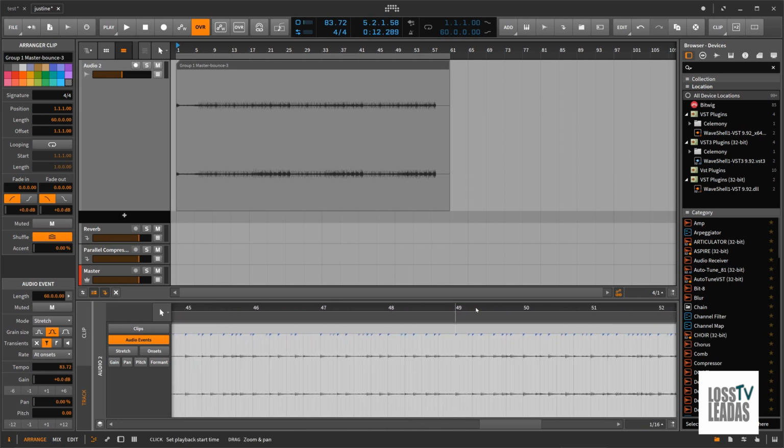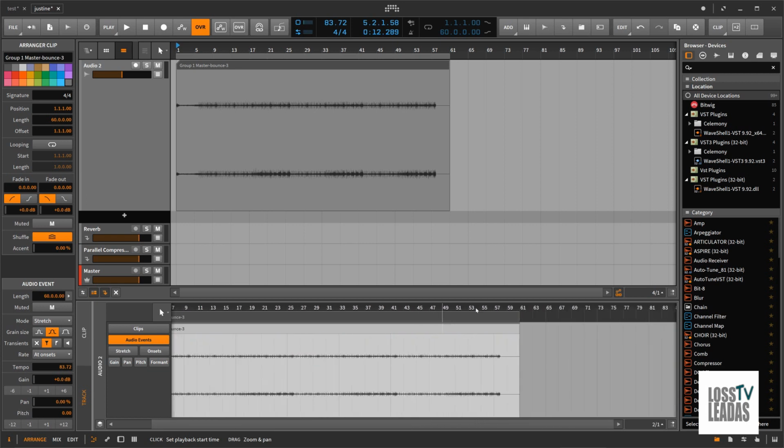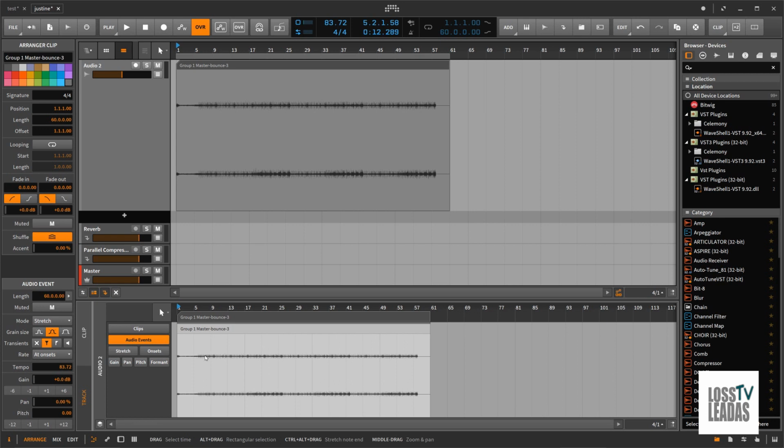From my understanding, it's actually mono. But now, if this side is different a little bit from this side, that's when it's technically stereo.